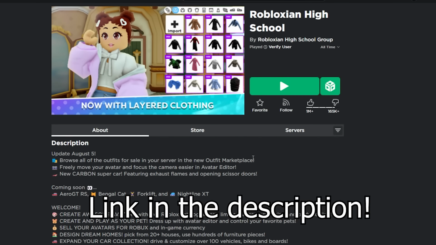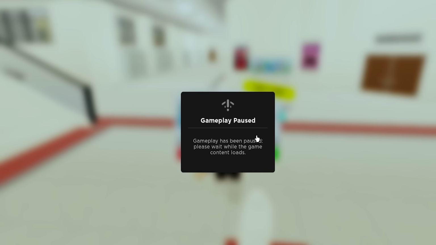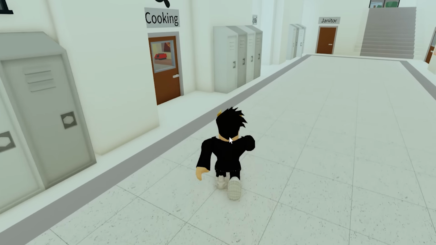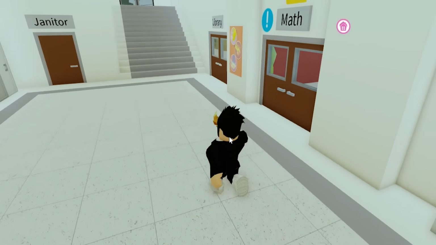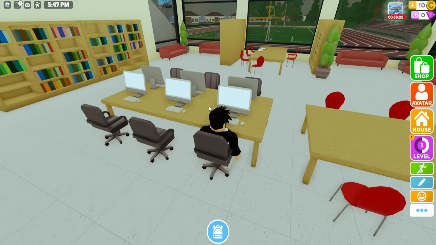First, join Roblox High School. Then enter the library. Then sit on a chair that has a computer. After, wait about 1 minute and a key will spawn.